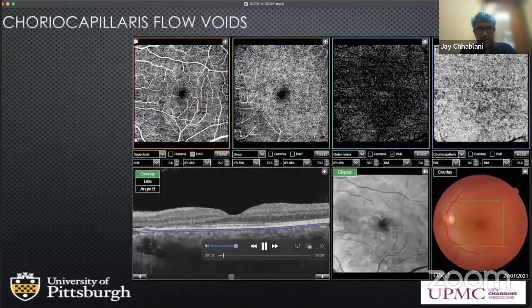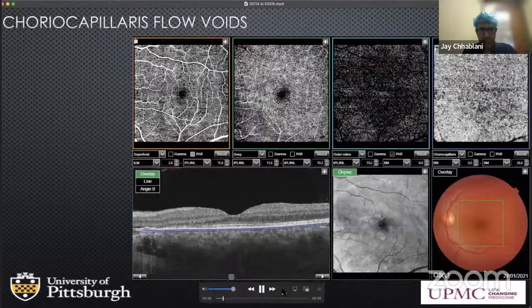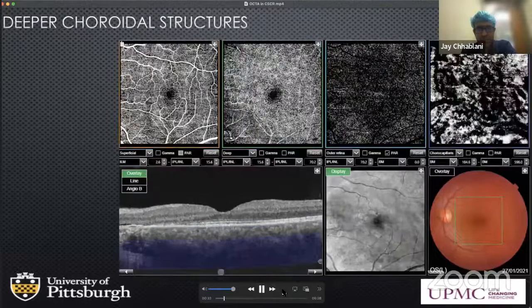Let's start with choriocapillaris flow voids. As you can see in these pictures, the choriocapillaris slab clearly shows areas of flow voids, which is a pretty common feature in CSCR eyes as well as in fellow eyes. However, if you take the segmentation deeper in the choroid, you will be able to see the deeper choroidal vessels, as shown on this slab on the top right, where you are able to appreciate the pachy vessels, dilated choroidal vessels, and other features which we would like to see by using indocyanine green angiography.